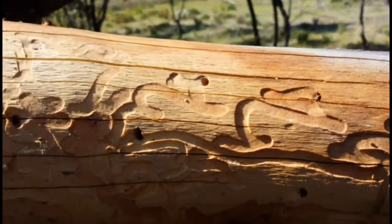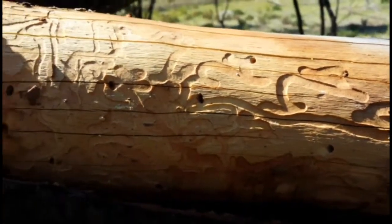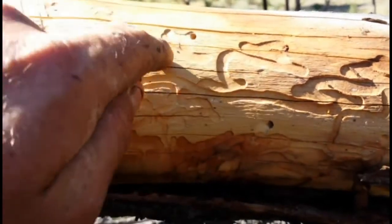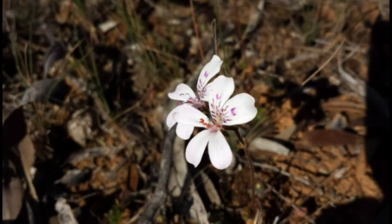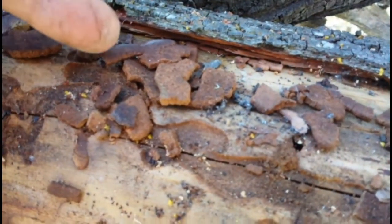You can just see right here, fellas, this is what termites and woodworms and probably other wood-eating insects do underneath the bark. This tree's actually dead. They'll go along just like Pac-Man and eat themselves away into like little mazes. It's pretty amazing. Just lifted up the bark. So this is all kind of fresh because I've just lifted up this bark and here's some dry stuff here. And this stuff here, guys, is termite poo. This is all the leftovers from what they chew up on that wood. All there. So you can just see it right here, piles of it.